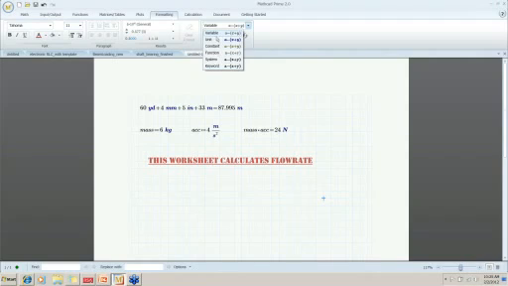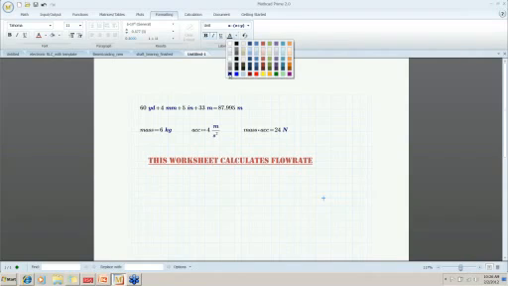And right now, you can see that variable is selected, and it looks like variables are italicized, and they're black. And so that's why the variables mass and acceleration are italicized and black. Now let's go down to units. It's telling us units are navy blue, italicized, and bold. So you can see the B is selected for bold, the I is selected for italicized. If we go down to the color drop-down, the color is navy blue. That's why our units are a different font.